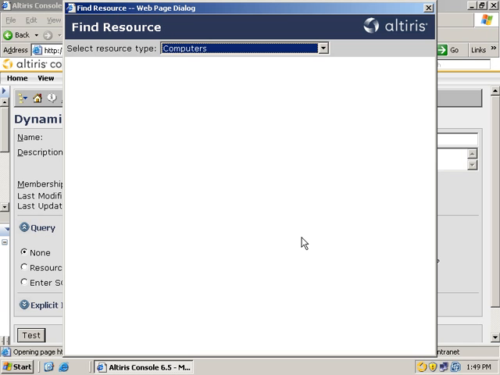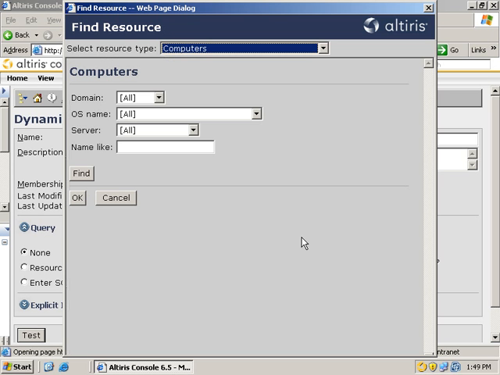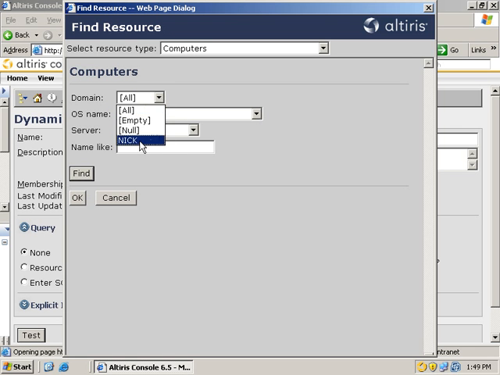And it's going to take us to our resource type, which is computers, and then it's going to refresh. Now I'm going to have the ability to drop down and select if I want any of the specific domains. Maybe I've got multiple OS names, server names, name like. So, you know, we'll be able to go in here and under the same criteria, we want to say Nick. And then maybe we want to just say video, because I know video is the name of the server that I want. Go and click find.